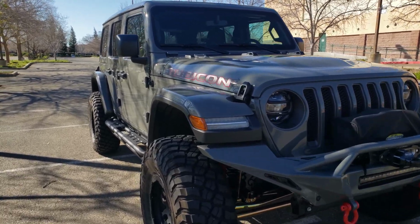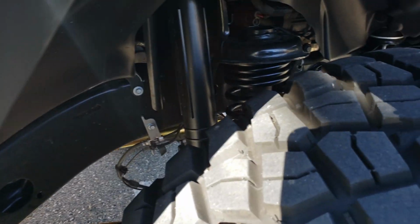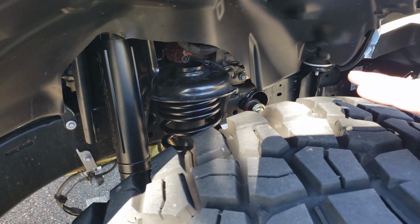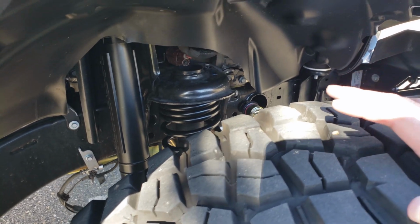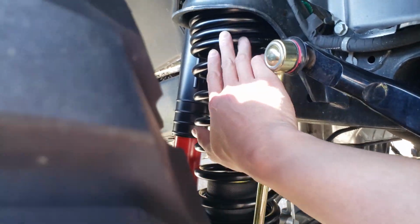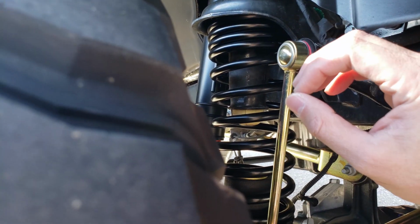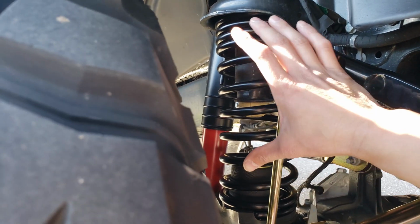I don't know what they did with it, but it's not an off-the-shelf type shock. They claim that it is tuned with their own technology and their own specification. In combination with the true dual rate spring, you can see the stiff side right here and the loose, linear side right here. So when you're fully extended, you still have a spring on top and the bottom. When you have just a linear spring, you'll notice that you lose contact on this part and this part when you're fully extended.